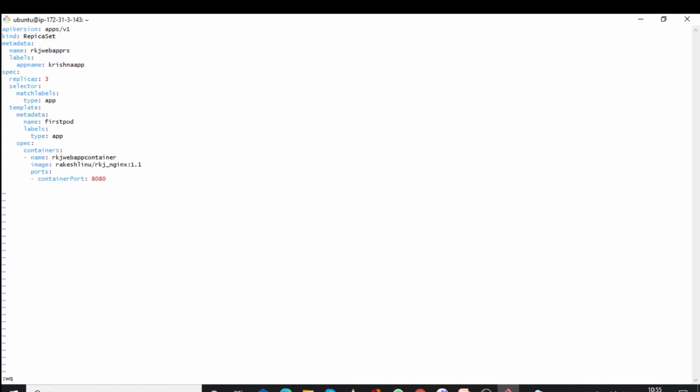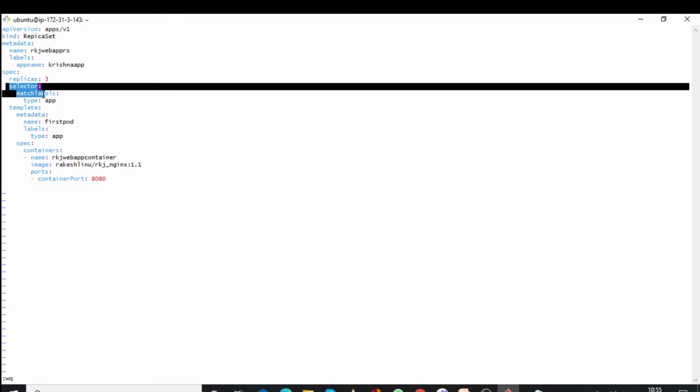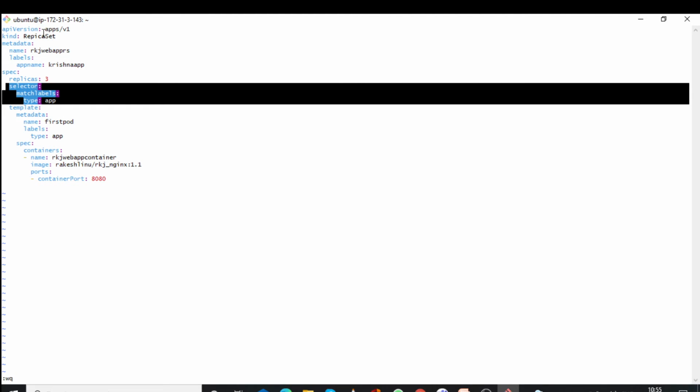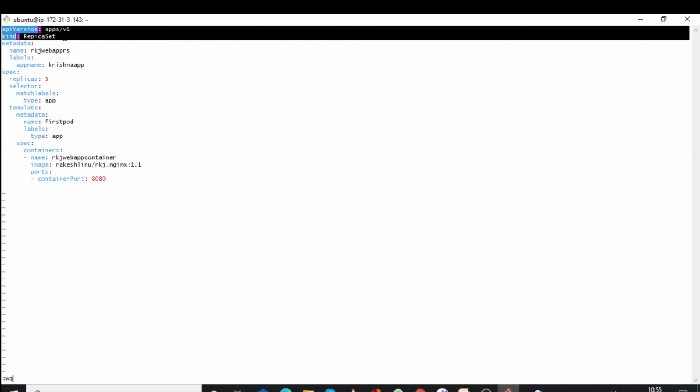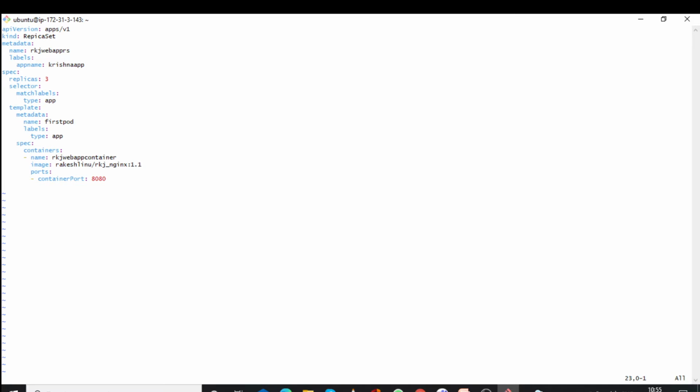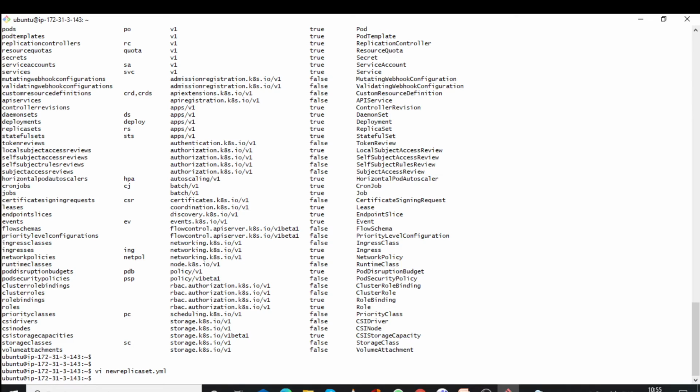Now I am going to save it. The only difference is we added a selector, the kind will be ReplicaSet, and the API version will be apps/v1. That's it. There is nothing much difference between the ReplicaSet and replication controller YML file.